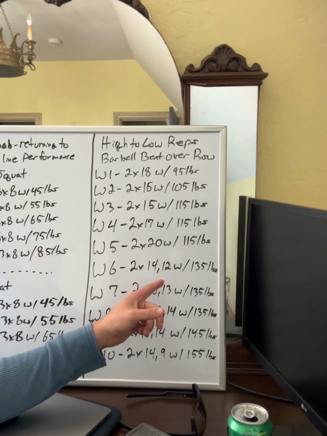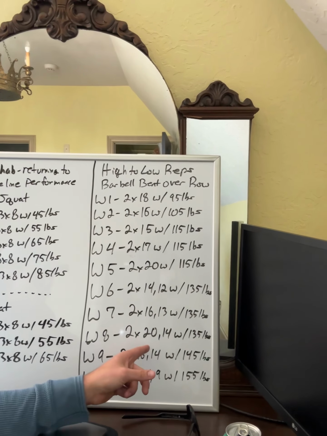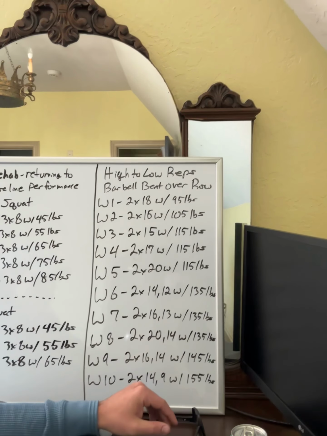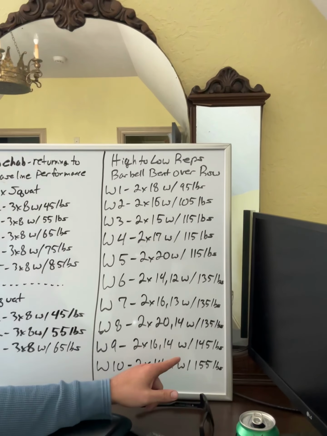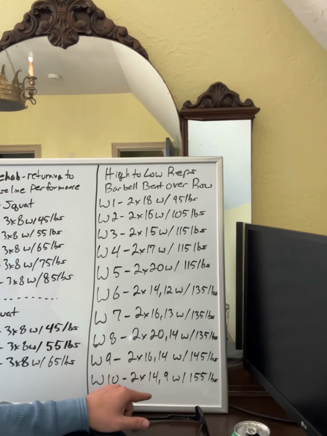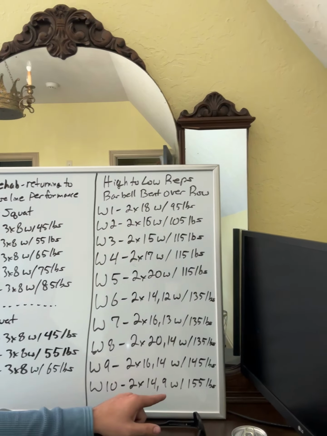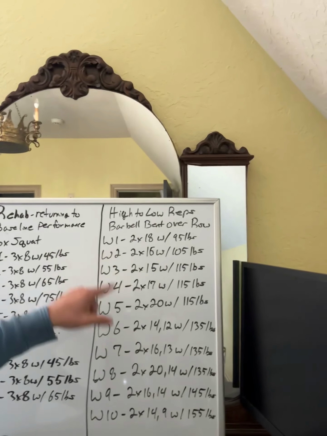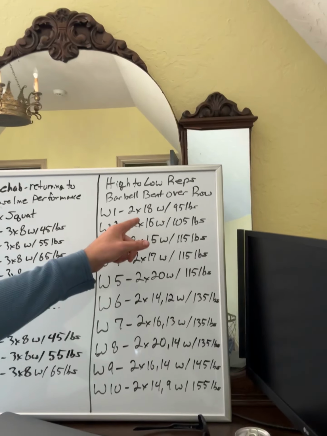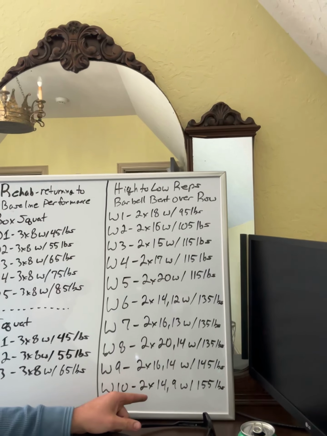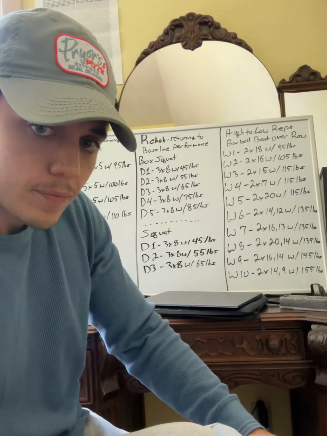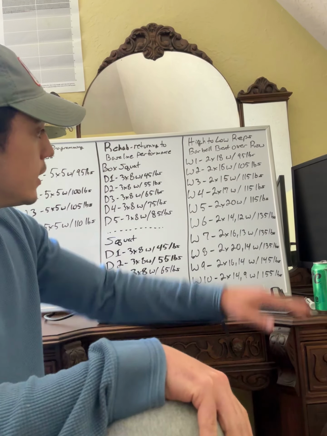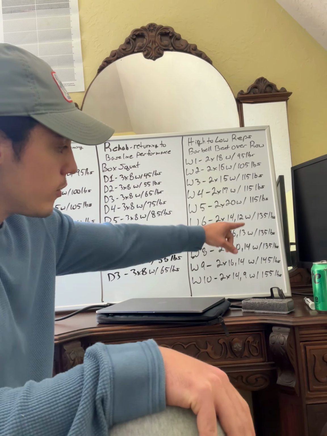So I stuck with 135 for another 3 weeks until I got to 20 on my first set and 14 for my second set. And that warranted another weight jump, so I went to 145 and I got 16 and 14. And I then bumped up to 155 for 14 and 9. You see, in a 10-week span, I went from doing 36 total reps with 95 pounds to 23 total reps with 155 pounds. That's not that much of a difference in workload. Another 2 weeks or so, and I would have been pretty close to that 36 total rep mark again. And as you can see, I was giving myself the liberty of losing reps in the name of adding weight.